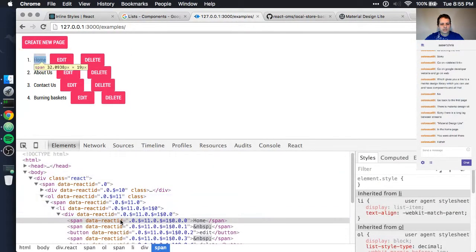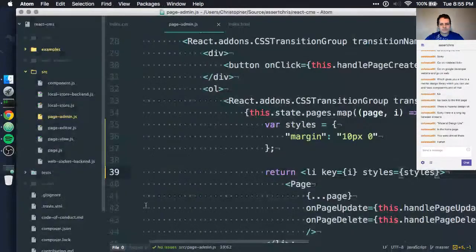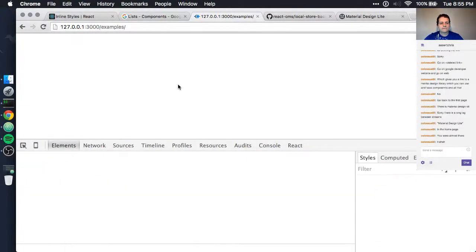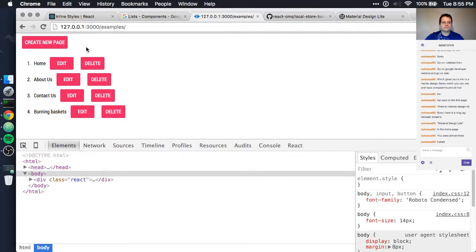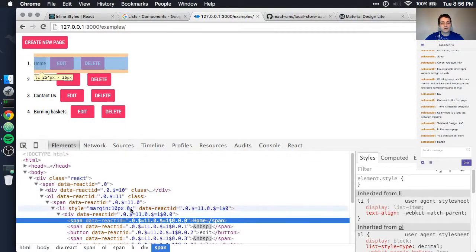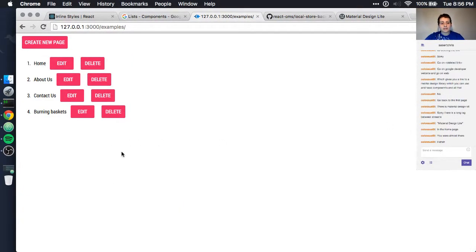Let me have a look if I can inspect this element. It's pretty weird. So the list item doesn't have that. Maybe it's style, not styles, but style. Yes, okay, so that works. So these now have those dynamic style values, because they're done inline. And that's interesting. That's super interesting.